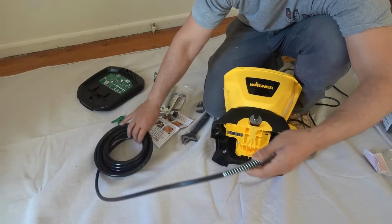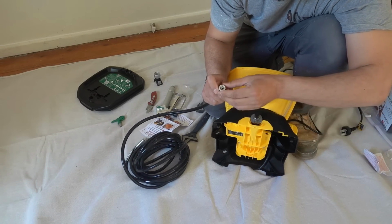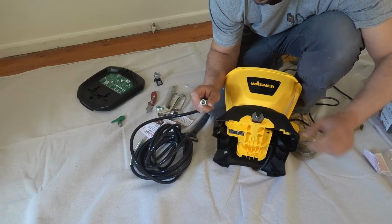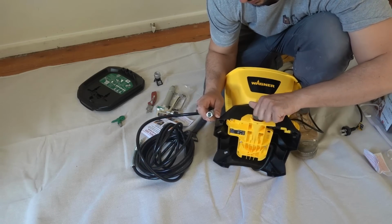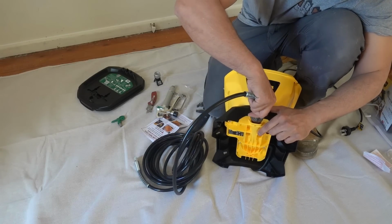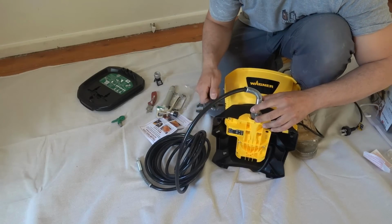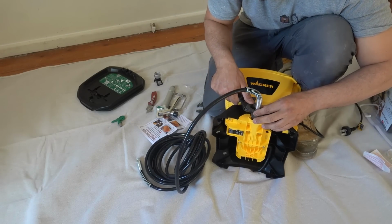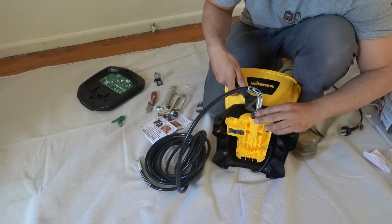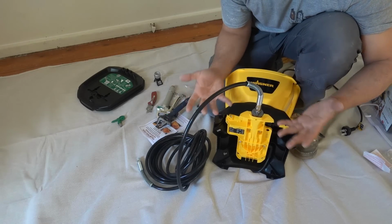Alright, so if we grab our hose, you'll notice there's a cap on both sides. Now one is a male and one is a female end, so you can't really get this wrong. We'll unscrew our unit side and we'll simply thread this one here on. Now I'll quickly try and get into setting this up as fast as possible and show you guys a few different things that we can do with this.